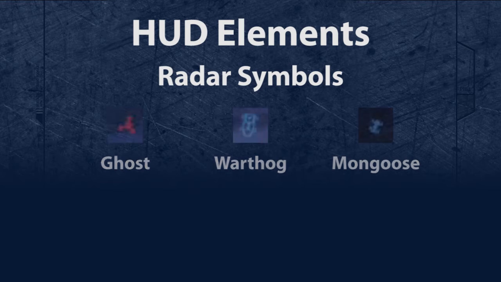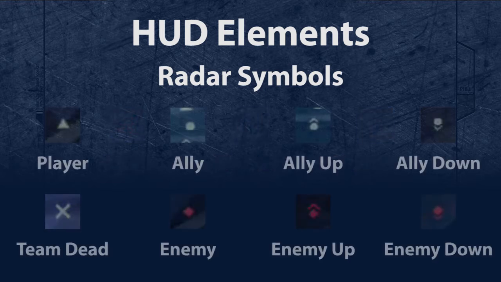You can also see that whenever someone's above or below you, they maintain their diamond icon. All enemies are now red diamonds and all allies are white circles. Whenever someone's above you, it maintains the diamond, and there's a little extra arrow on top of the diamond indicating that they're above. And when they're below, they have the reciprocal effect where there's a little arrow on the bottom as well.